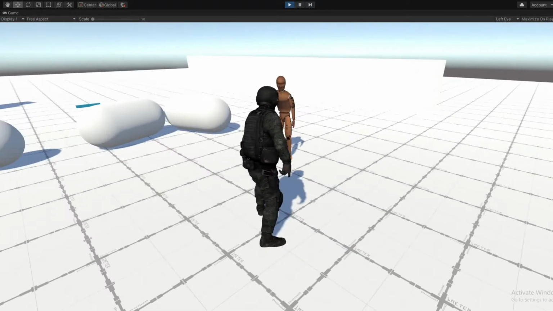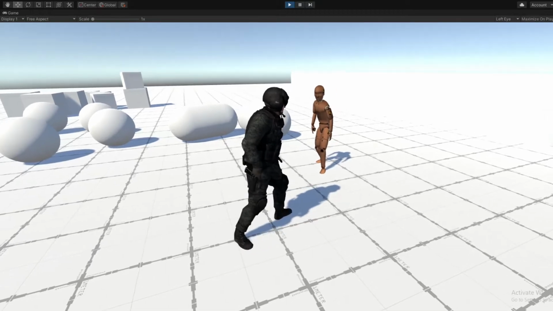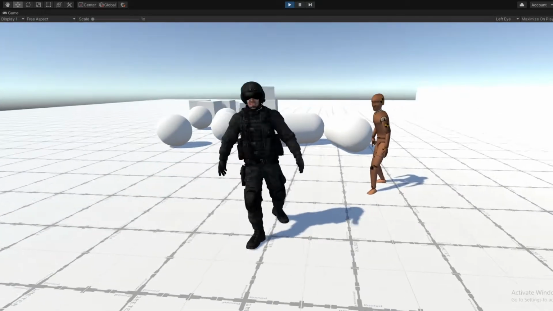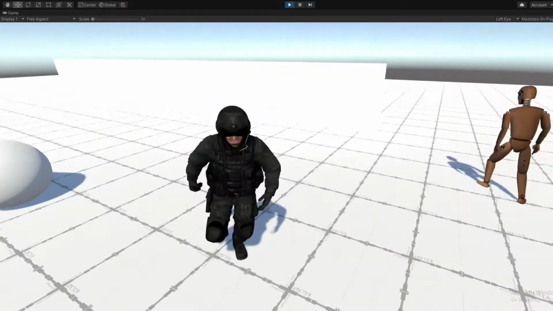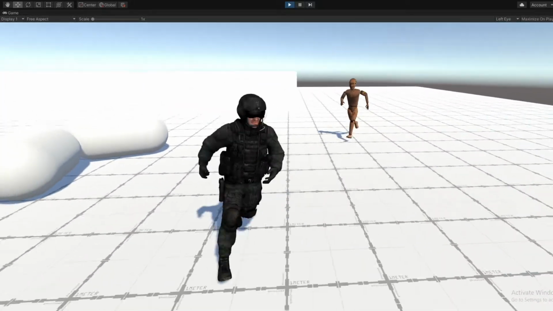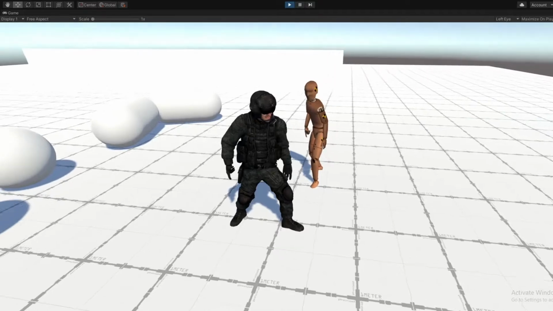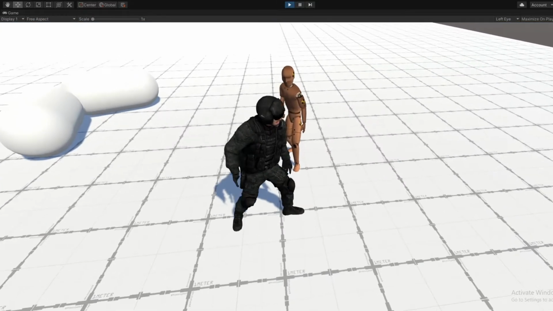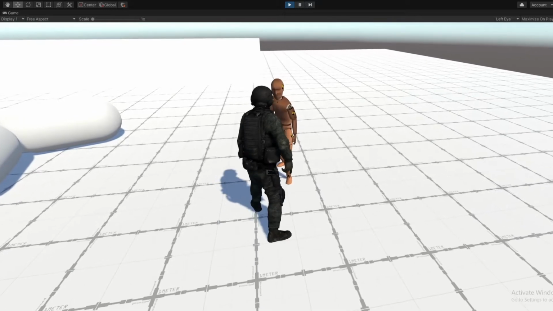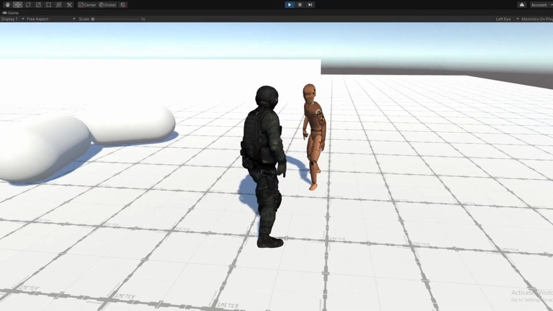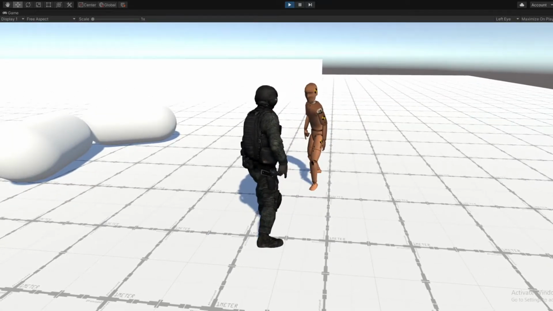So this is the AI. Currently, he's set to chasing target, so he's chasing me, and you can see that if I walk around this scene here, he chases. It's just a basic nav mesh agent. If he gets close enough to me, he'll start attacking. If he gets too close, though, he'll also back up, as you just saw there. He generated a waypoint behind himself, and he was able to back up.